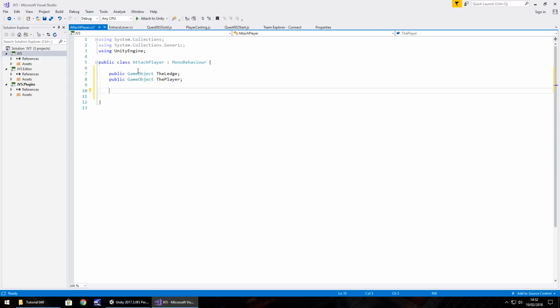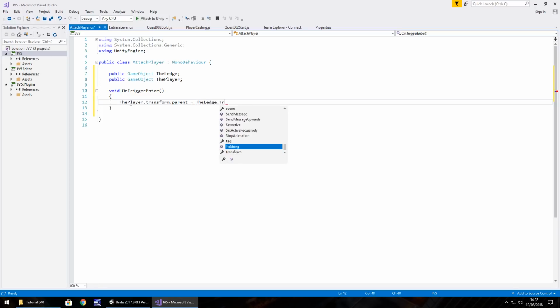And what we'll do is void OnTriggerEnter. It doesn't need to be private, and we don't need this autofill stuff here. And all we need to do is just make it a parent. player.transform.parent = ledge.transform; semicolon.